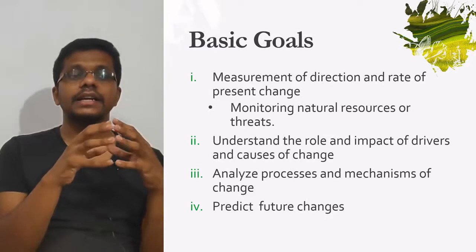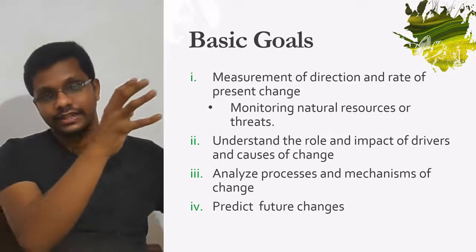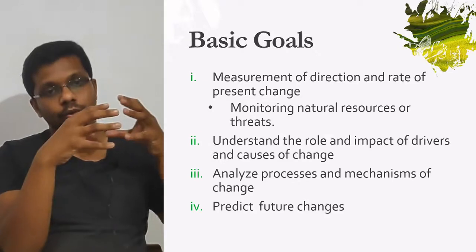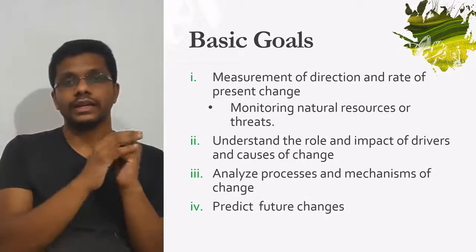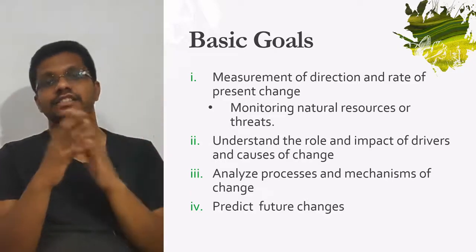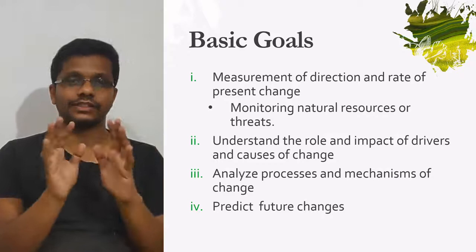Thirdly, analyze the process and the mechanism of change. We know the biodiversity is changing. We know why it is changing. We want to know how it is changing. Okay, why is this external or internal factor changing the biodiversity in this manner? And finally, we want to predict the future changes.